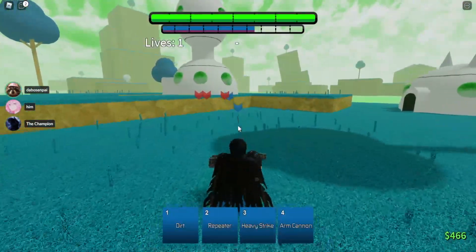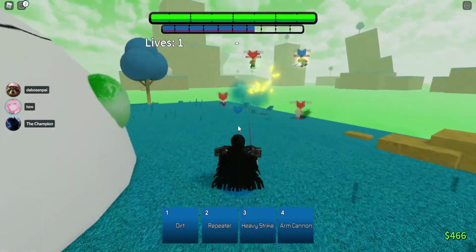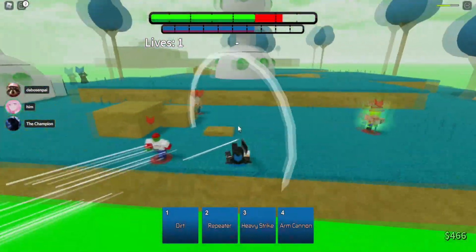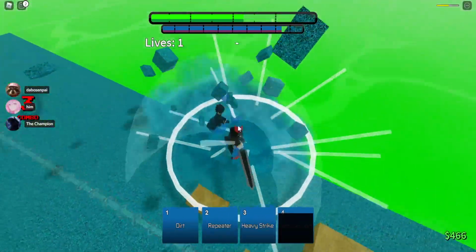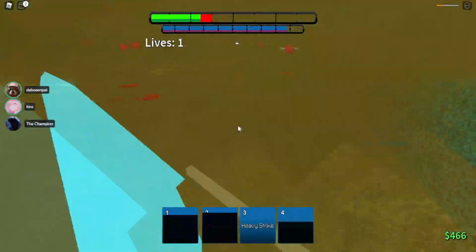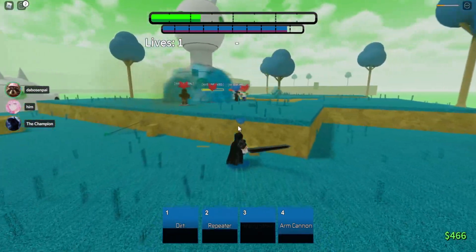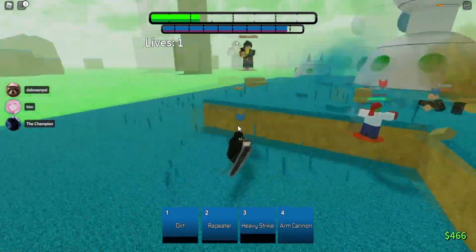Bro. I just got 100-0'd by Yusuke. Bro. Okay, so how do you block in the middle of that? That's what I'm talking about. This game, bro. That works for everyone else but me. Like, this is why I hate playing this. Bro, what?